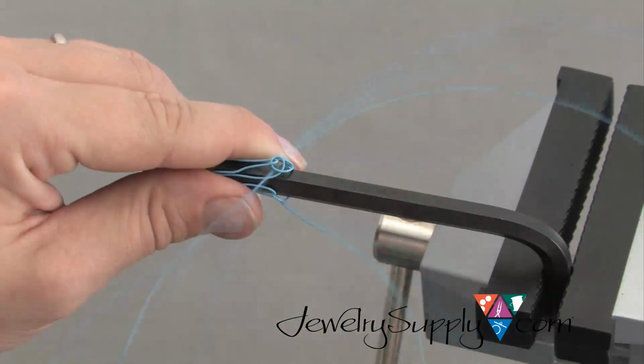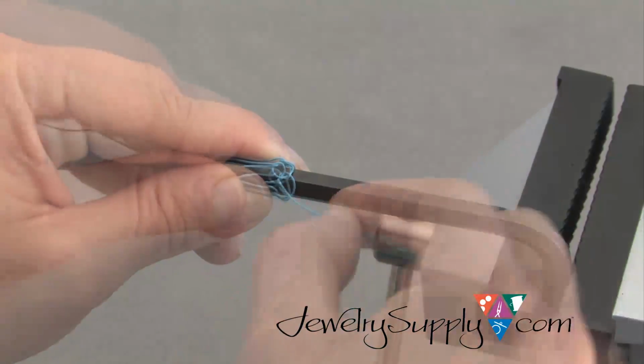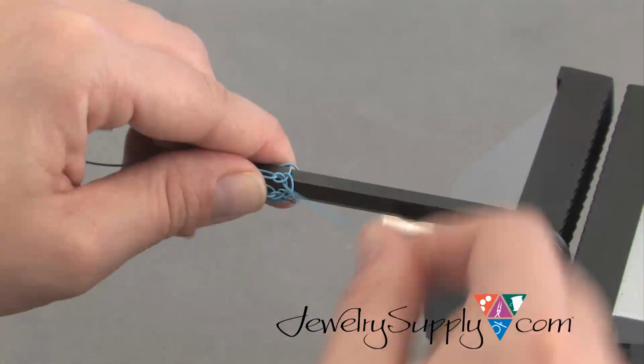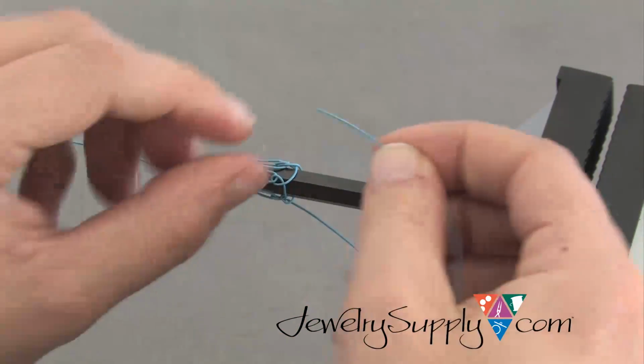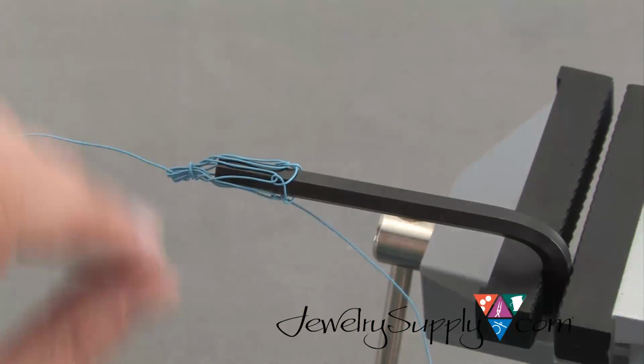Now we're right back here at the beginning. You're now going to go back behind that loop. Pull until you get a tiny bit of resistance, and voila. Now you're going to do the same thing again. After you've worked with this end of wire for so long, the very end of your wire will get very kinked up, and all you simply have to do is cut that away and then work with the next section of wire.